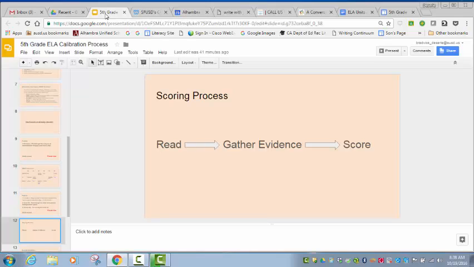Scoring is not grading. Scoring is taking one sample, reading it carefully, gathering evidence from that sample, and placing the evidence along the rubric where it most closely matches to determine a score. It's one slice of that student's ability, not a picture of everything that student can do in that area.